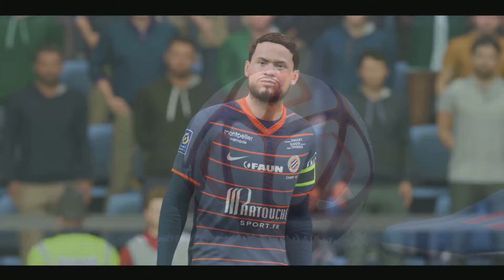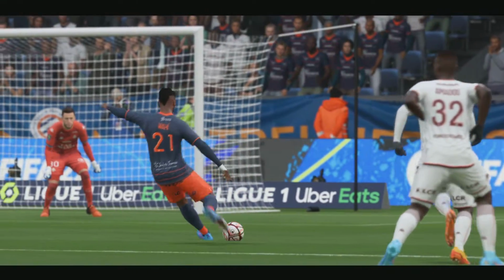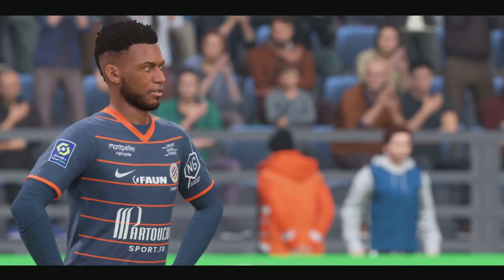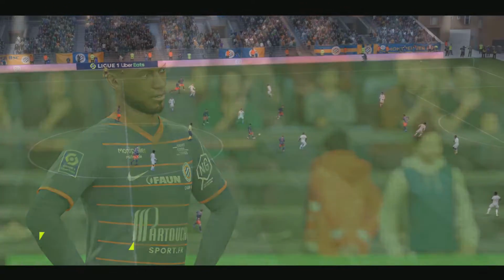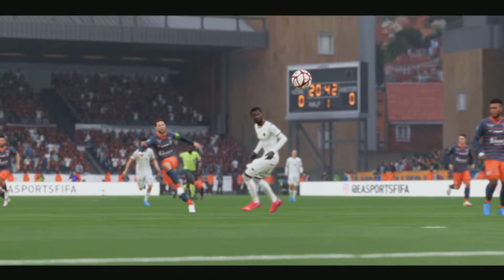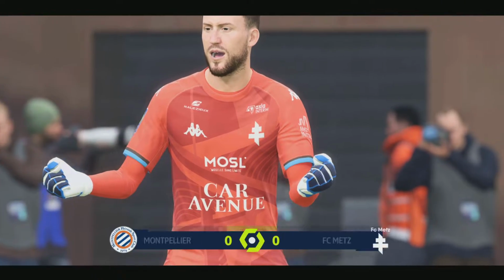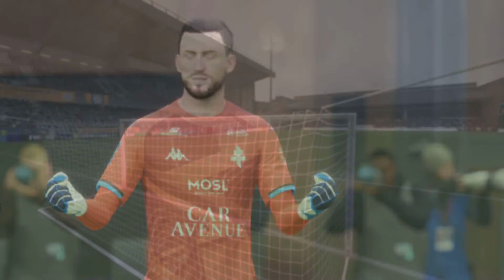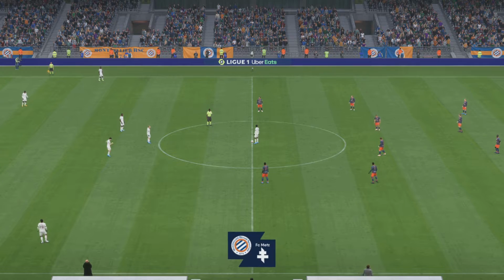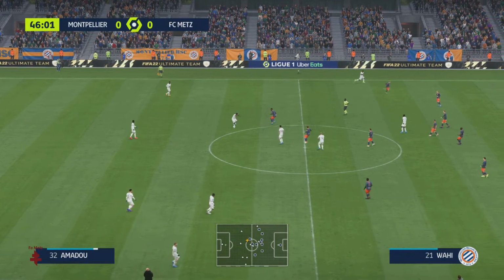And the match is underway. And he's through here. But can't avail himself of the chance. Well, he'd be disappointed with that. Maybe it's just come a bit too early for him. A creative look about this. As anticipated, plenty of talking points so far. And now the second half is underway.